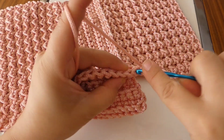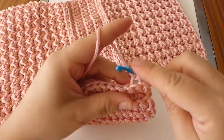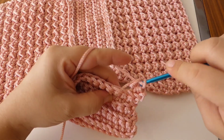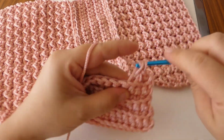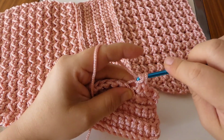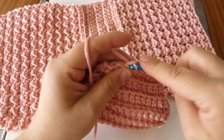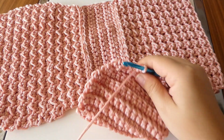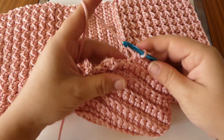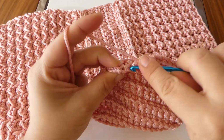insert the hook into the first stitch, yarn over, go into the second, yarn over, close it all together. Then you're gonna do 1 single crochet into the next 7 stitches. 2, 3, 4, 5, 6, and 7. Then you're gonna close these 2 together.